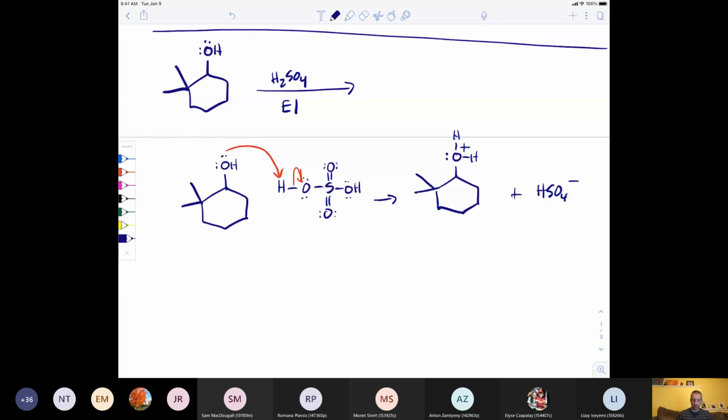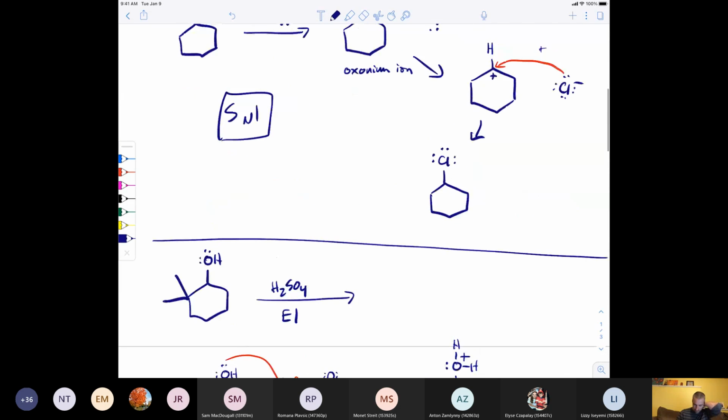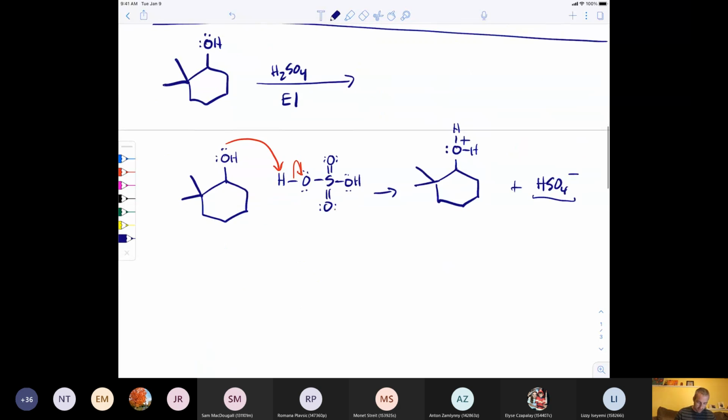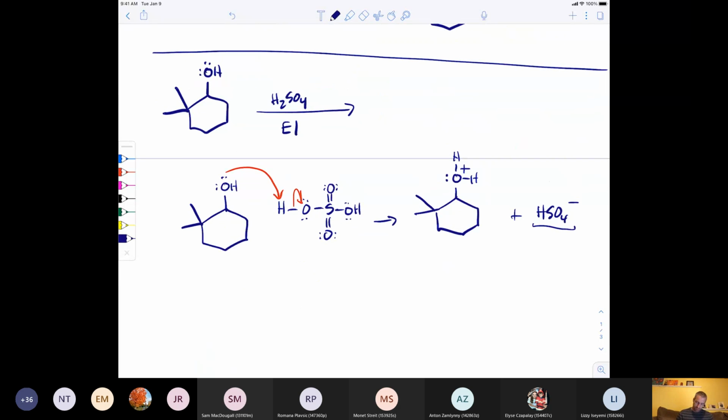the anion. And generally speaking, we don't care too much about the inorganic products in these examples. I mean, not that they're not important, they are important and sometimes very important. Well, in the last step, the inorganic product of the first step was chloride, which we had to bring back in as a nucleophile. So yeah, sometimes they're very important. But we get this far, we make our oxonium ion. Oxonium ions will lose water quickly to make a carbocation if it can make a stable carbocation. This is E1, so the next step is making the carbocation.